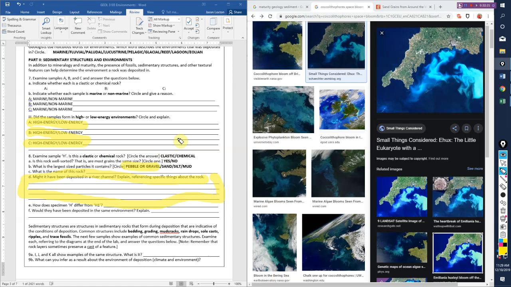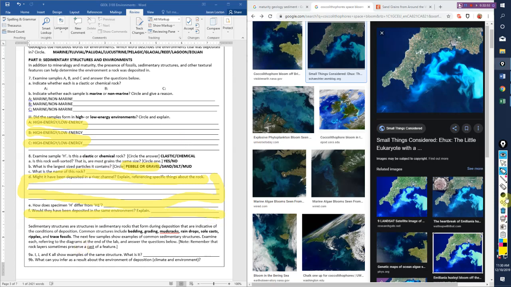And remember that not all rivers are equal. If you're in a braided river, you tend to be up close to the environment that the material actually came out of. So up in the mountains where you're getting overwhelmed by sediment and you're very close to the source of the grains, they're going to look like they just came out of a rock. They're going to be pristine. They're going to be angular. If you've been rolling around for a long time in the river, you're going to get progressively more round. So look at these and think about that. And especially when you're answering this question, think about that.